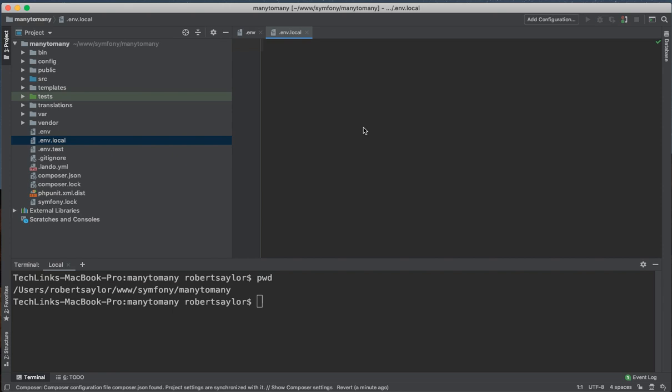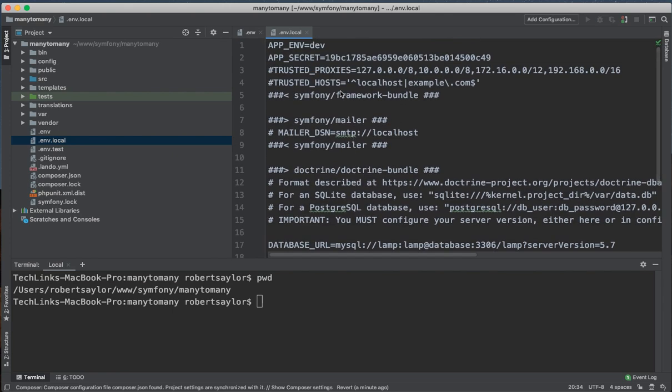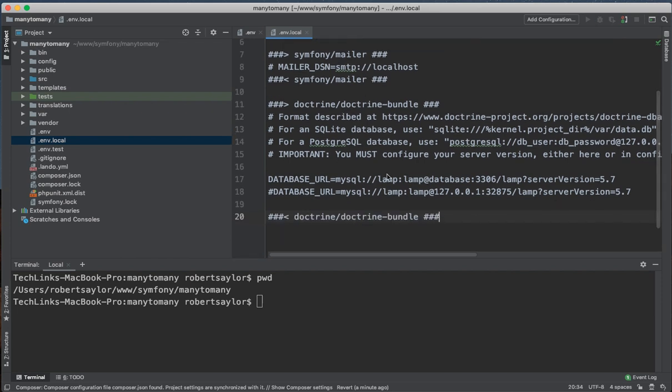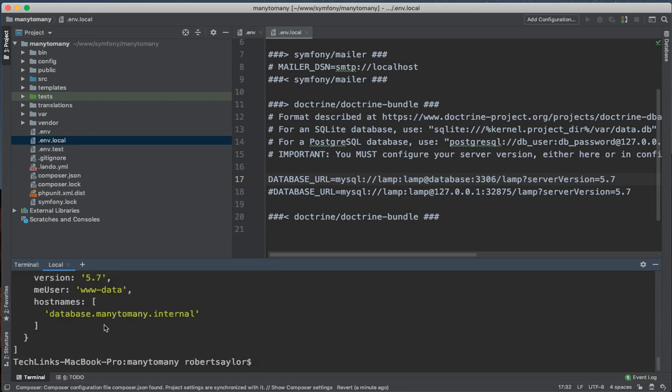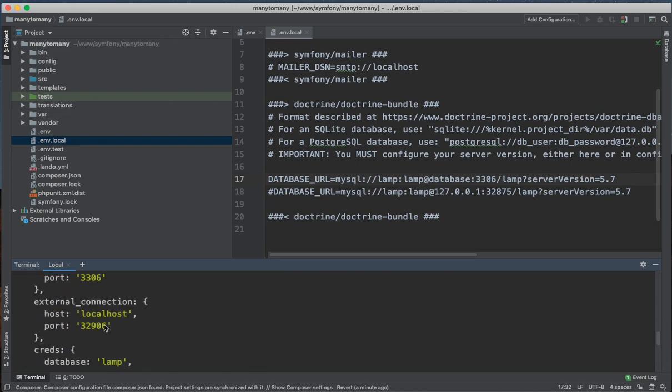I'm just going to copy over from another project, which is pretty much the same thing. All right, so this is the database server, and then just look at our Lando configuration. Whenever you work with Lando, it's a little different with the command line because you have to switch it back and forth. It's annoying, but you get used to it.